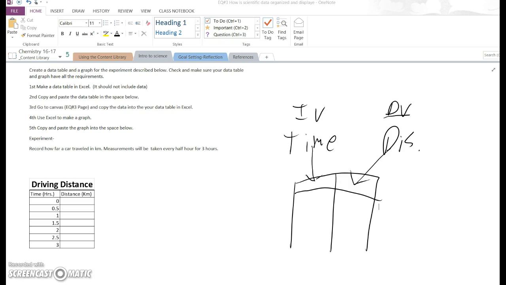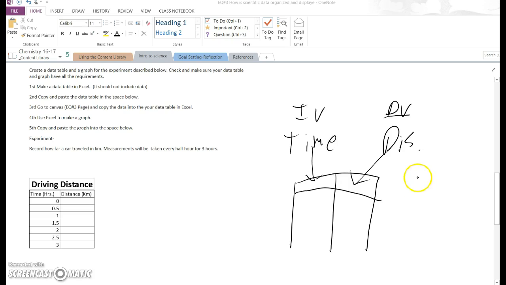Before I go to Excel and graph it, I really want to make sure that I understand what it's going to look like. One issue with Excel is it can manipulate your data and do all sorts of different things to graph it, depending on what you want to do. So you really have to know what you want to do, or you will likely have Excel make a graph that does not represent your data.